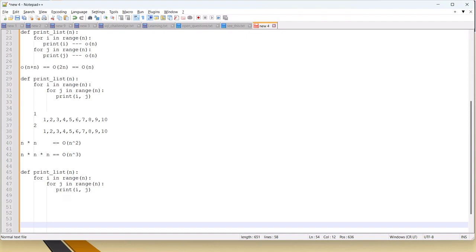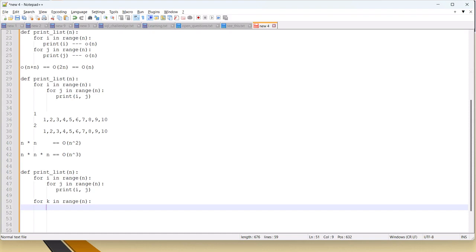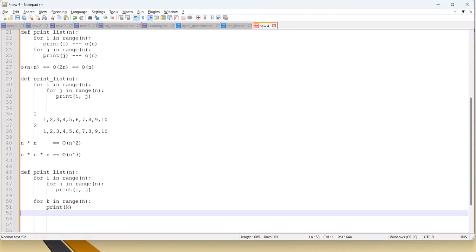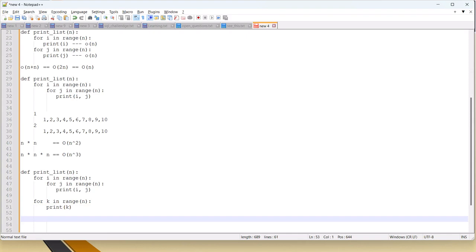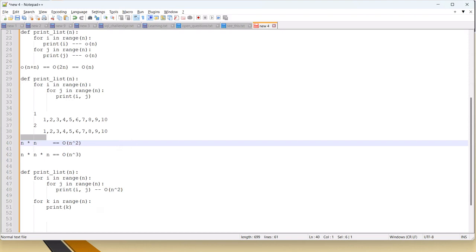Now we have this example, and again we have another for loop under it: for k in range of n, print k. We will consider this a simple operation. For the nested part we have seen the complexity is order of n square. Correct? Here we have seen clearly why it becomes order of n square.